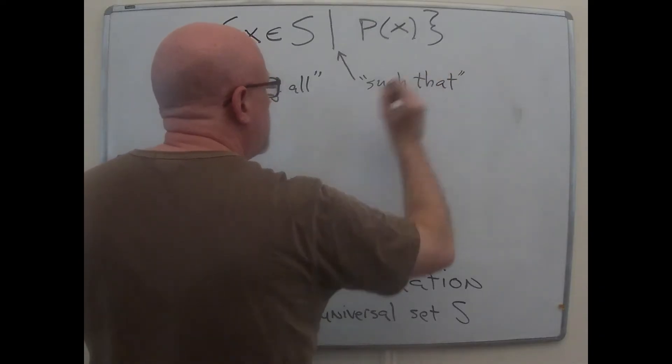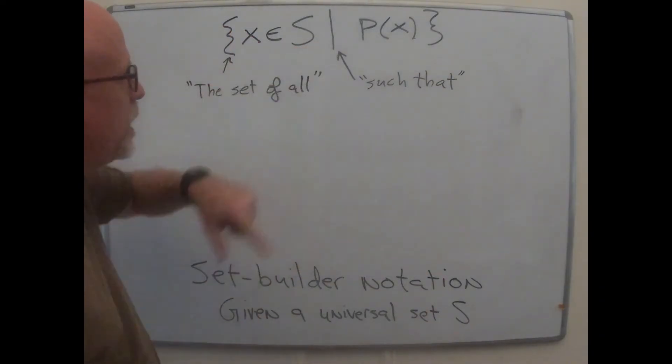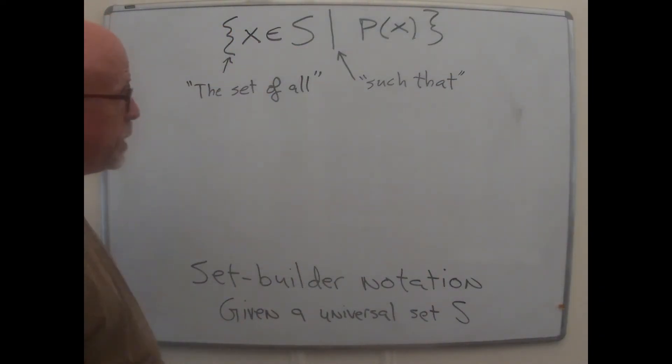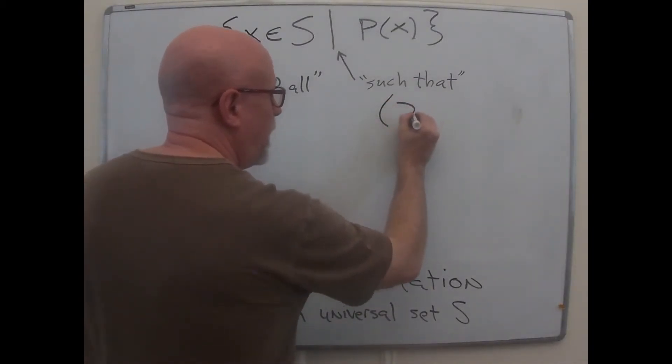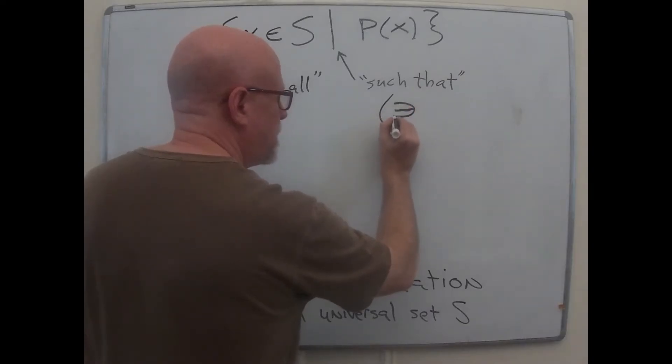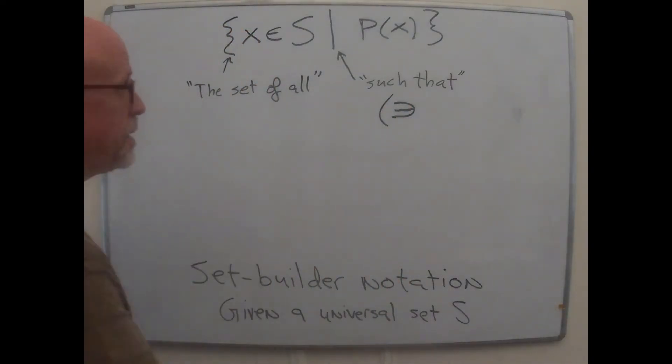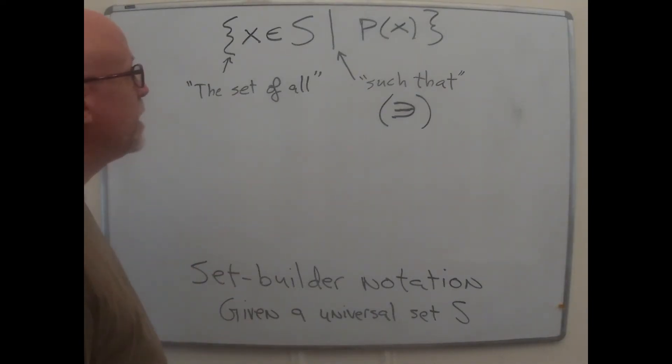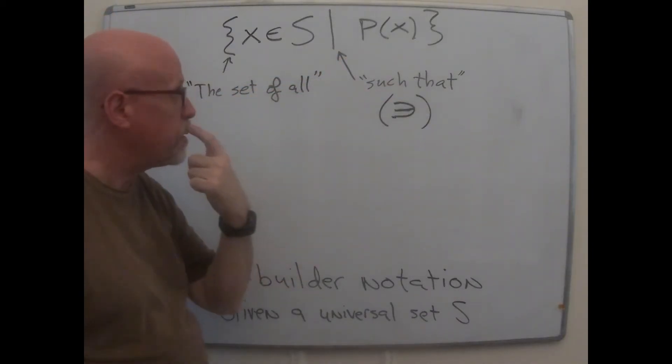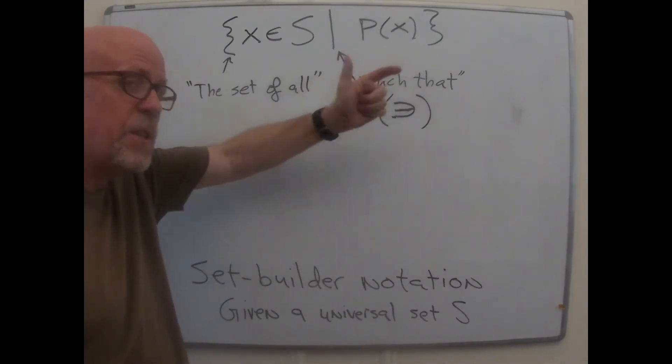And it's strange that people almost always use a vertical bar here because there's another symbol in math that means such that, which is the backwards of the element sign. Actually, it's backwards and just a tad longer normally. But anyway, that's the usual symbol for such that. Just in this one context when we're talking about set builder notation, people just use a vertical bar. But still, you read such that. And then P of X, remember, is one of these sentences like from section 1.1. So you just read off whatever it says. I'm writing a P of X there just to be generic. There is actually going to be some concrete sentence in mind.